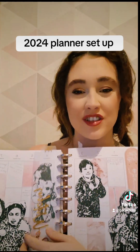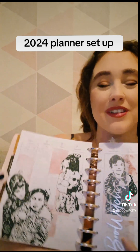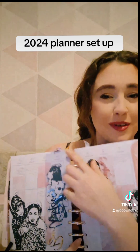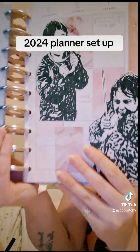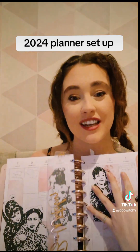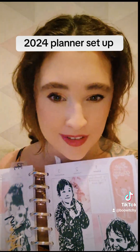My daughter and my son — these are all drawings I did — and my other daughter, and them all together. My bookmark says 'Boo Witchy' on it, of course it does, and it says the word 'today' on it — once again from Helen. So here's my little week spread, and I'm going to continue the rest of the year with these sorts of drawings because I kind of like the silhouette style.